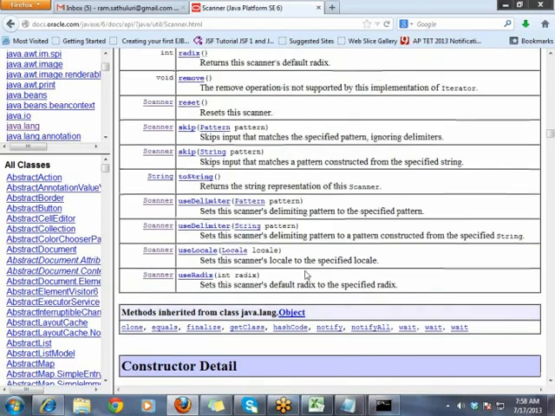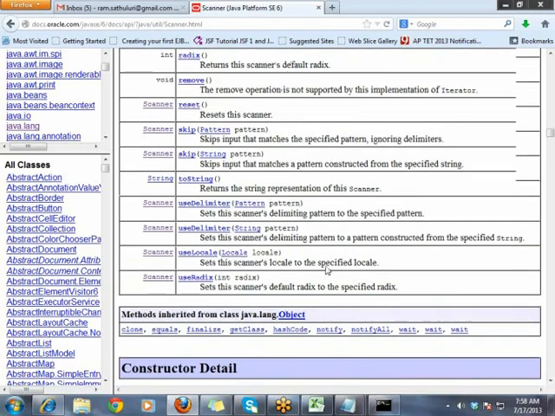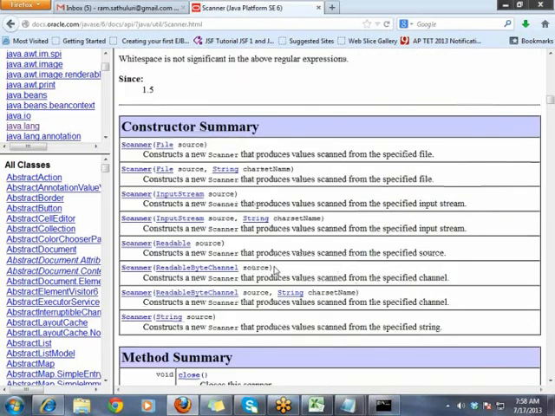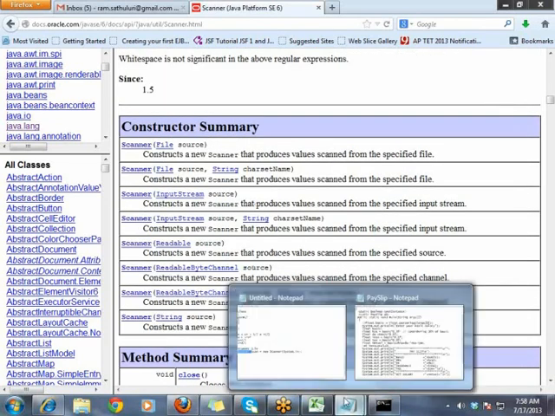Don't dig into other functions, you cannot understand them yet. Just focus on one thing: there are methods in scan to read primitive values from the user.